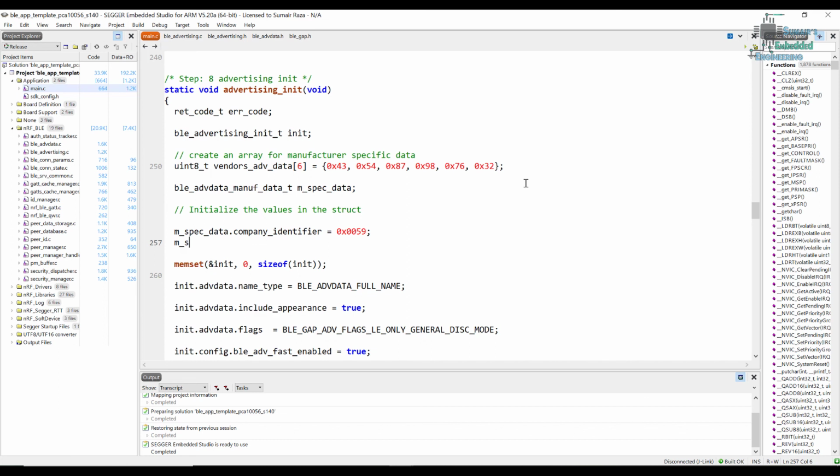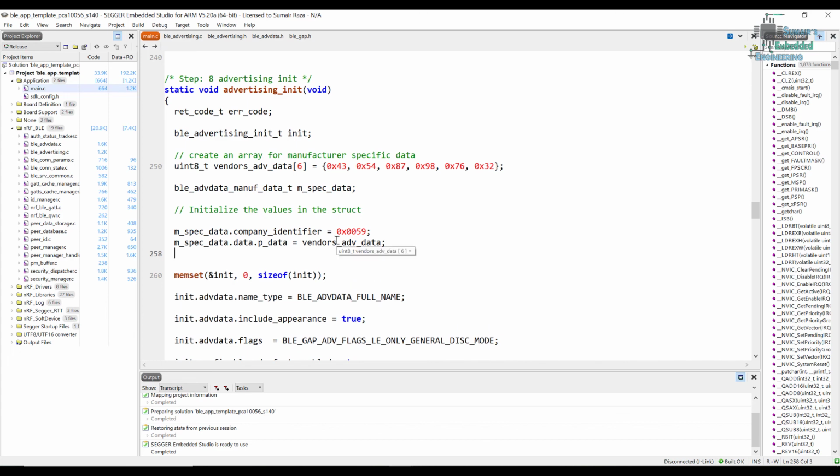The second thing we need to do is point to the data. So for that, data dot pdata, and in the pdata we have to point it. So here is our data, we will just paste it here, and because it's an array, the name itself is a pointer.